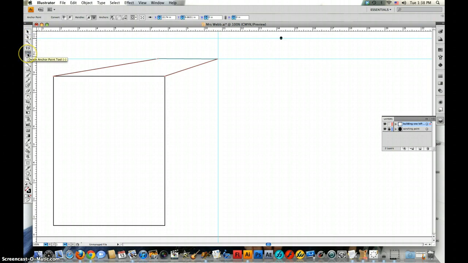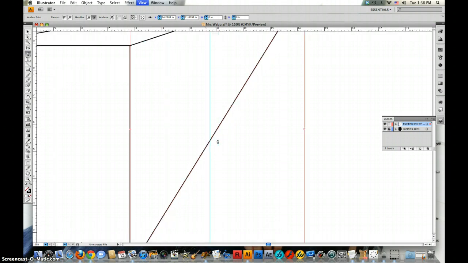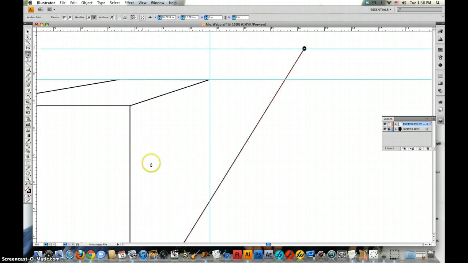Now we're going to draw another line from the bottom to the vanishing point. We'll have to select our pen tool again. We will come right here. We'll come back to the vanishing point like that, and that will be the bottom of our building. Now we're going to have to add an anchor point like we did to this one up here, and we're just going to zoom in and add our anchor point right there, and we're going to have to subtract this one again to get rid of that extra line, just like that.